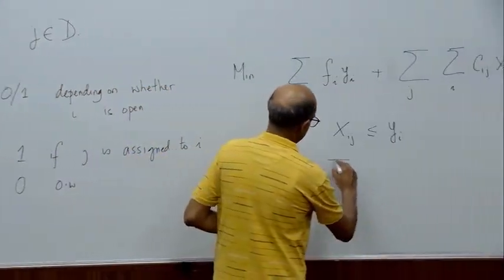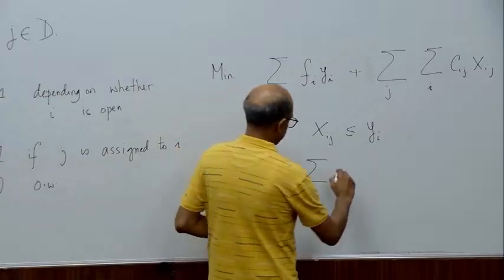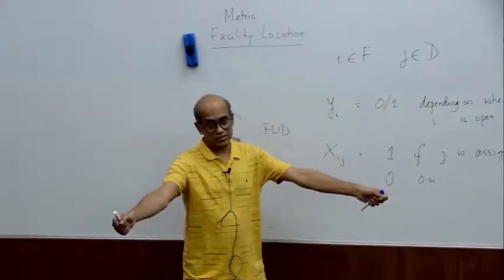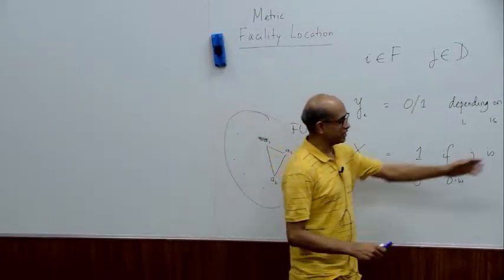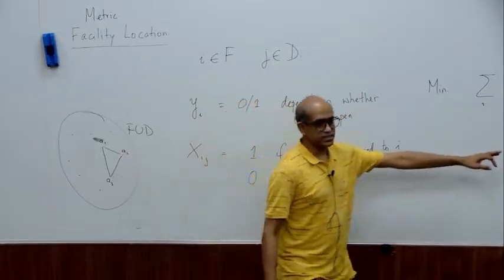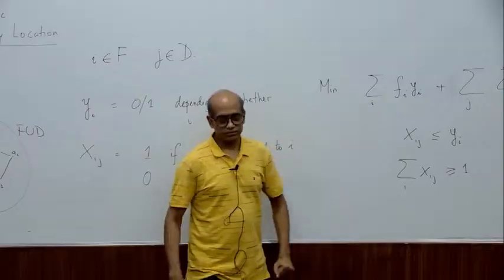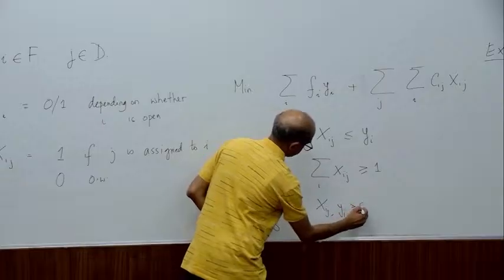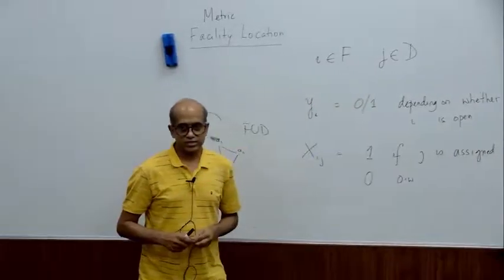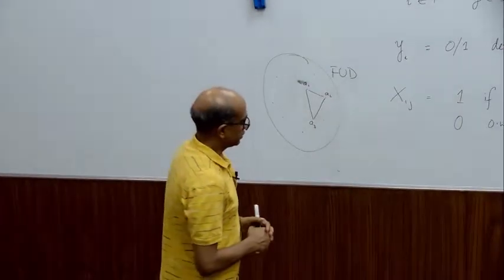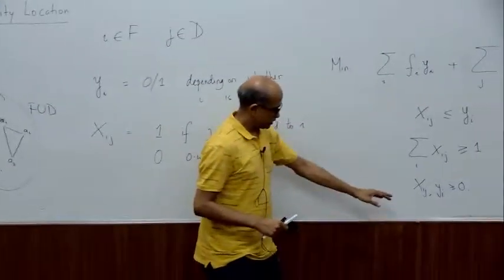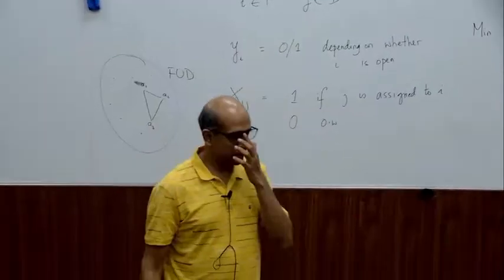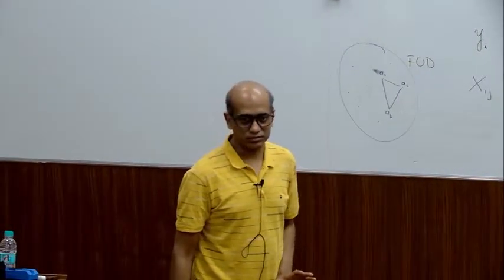So I'll say that if you sum xij over all facilities i, you better assign this client somewhere, at least one. Now if you assign two different facilities, you're only overpaying, which you will never do. That's why I don't have to say the sum is less than or equal to 1, because it won't happen. And they are non-negative. So that is the integer program, and you can make it a linear program by letting the variables be fractional, 0.2, 0.3, whatever they are. So this becomes the linear programming relaxation for the facility location problem.